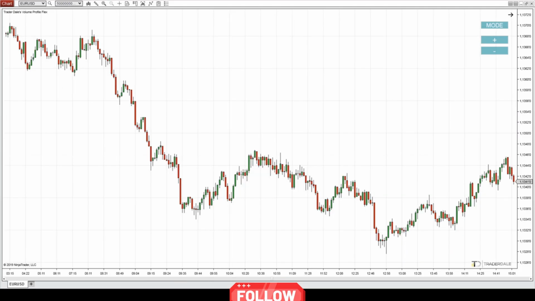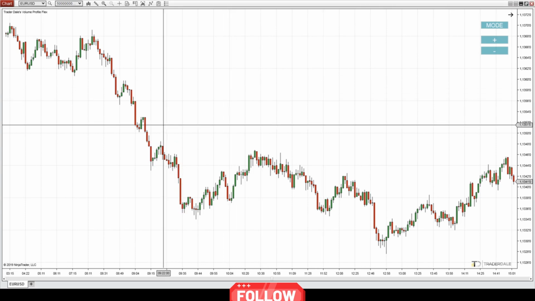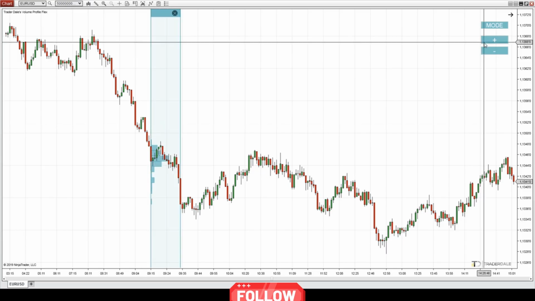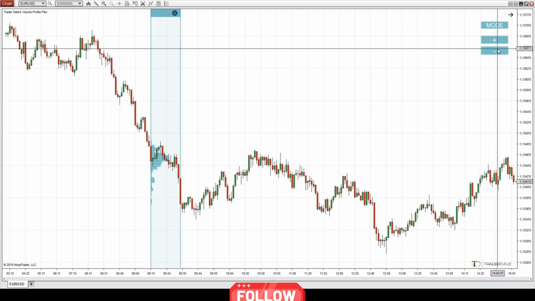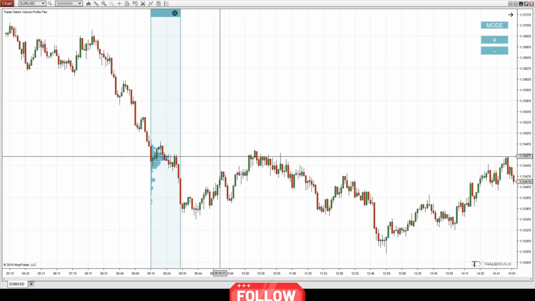So the chart is loaded now, and right there you can see very nice rotation followed by strong selling activity. So again, we use the flexible profile the same way as we used it before. In this case, you can see that the heaviest volumes were in here. So we wait for a pullback and you go short from there. Again, very nice reaction to the volume accumulation setup. Only this time we are using a different chart. We are using the volume bars.